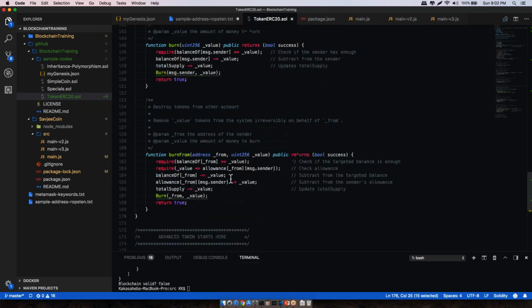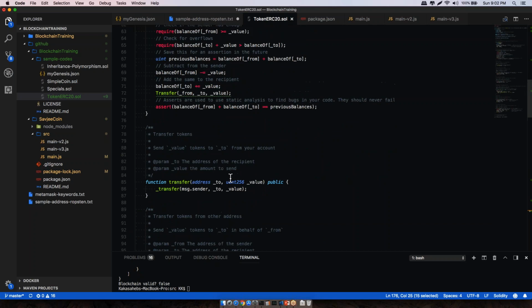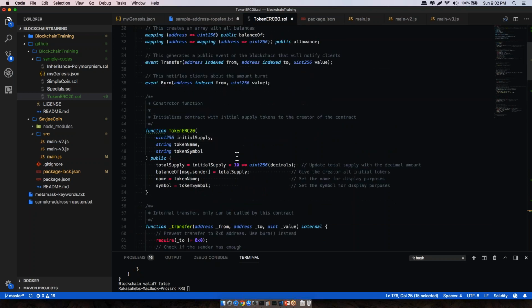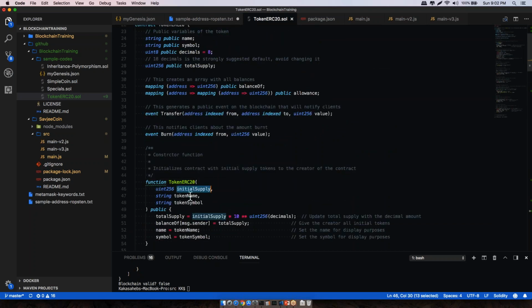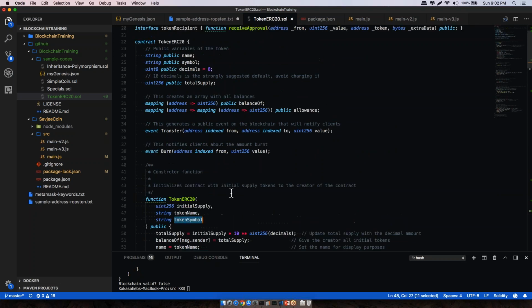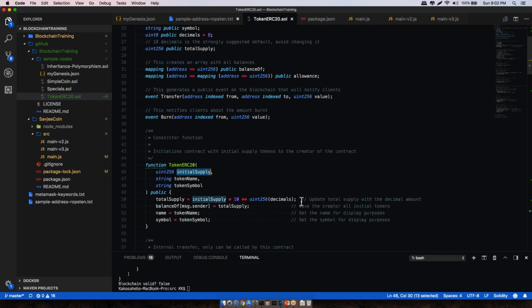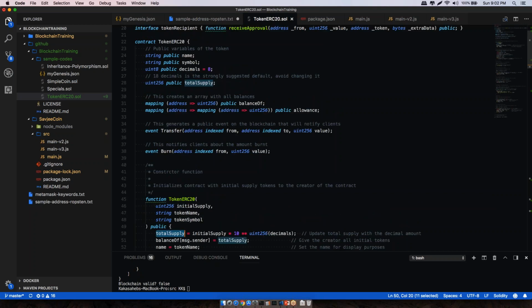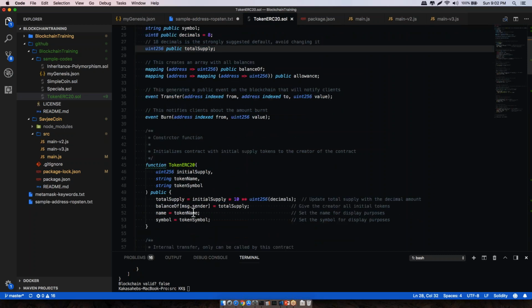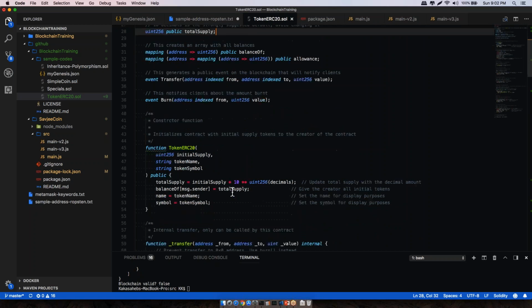We supplied parameters to this contract. It takes these three parameters: initial supply, token name, and token symbol. The initial supply takes this value and stores it in a state variable, total supply, which is a 256-bit integer. Then the symbol and the name of the contract.